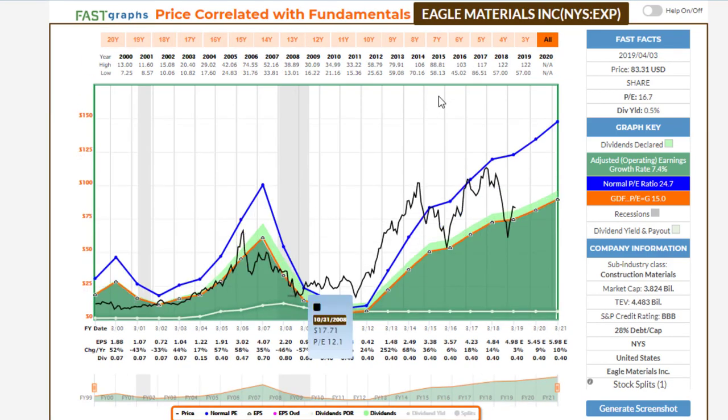With my next example here, I'm going to look at Eagle Materials, Inc. This is in construction materials. Once again, what I really want you to focus on here, again, this is not an industry that I favor a lot, but what I want you to see here is how the price tracks the company's operating results and how the business results drive the stock prices. But I also want you to see how pricing can get really crazy. You've got a high period of overvaluation. Earnings did well. The company went undervalued. Then we had several years of dropping earnings coming into the recession.